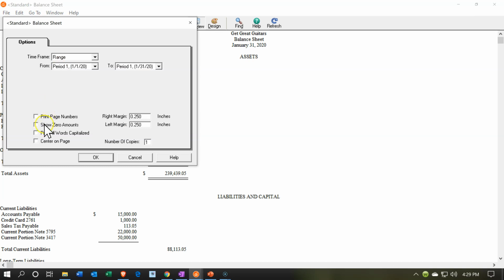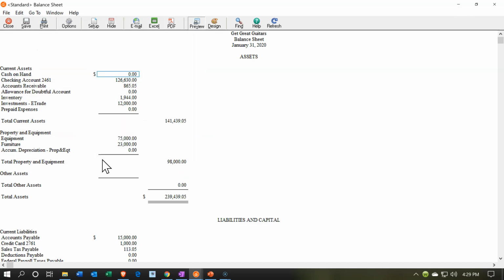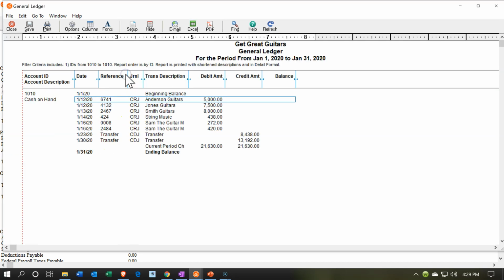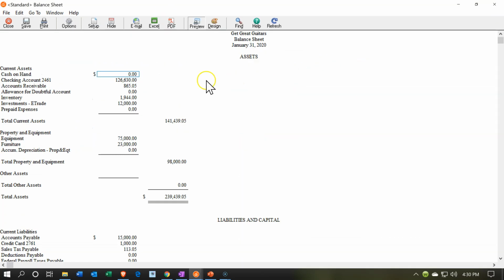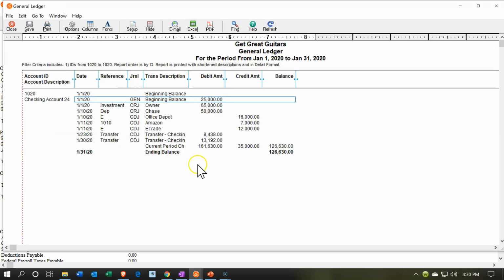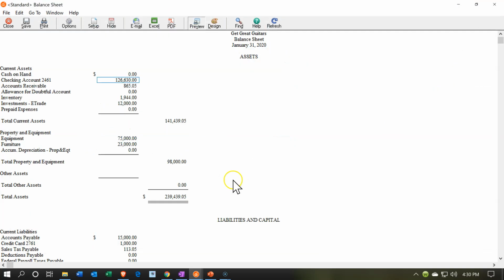If we wanted to see it, just note it's a nice option up here. You could say, I'd like to show the 0 amounts, right? And then I can go okay. And that might be useful so that you can then zoom in on it. Then I can use my zoom feature. So when you're auditing, you may want to be aware of that. And then you can zoom back into the source document to see that. Closing that back out. The other side, of course, is in the checking account. So if we go into that checking account, we will then see the other side of that 13,192. So that's going to be it for now. Let's get out of here.